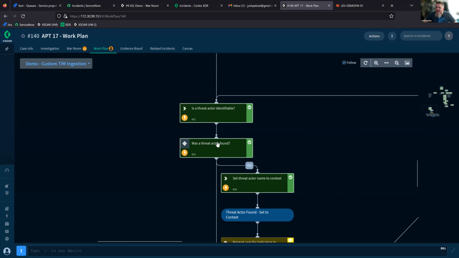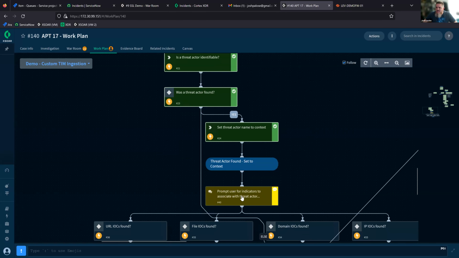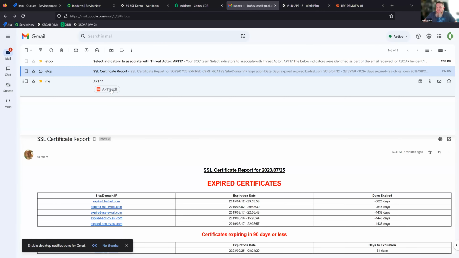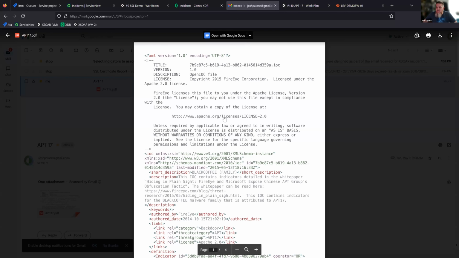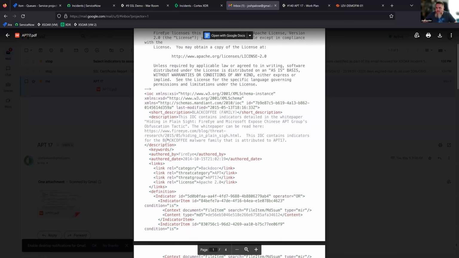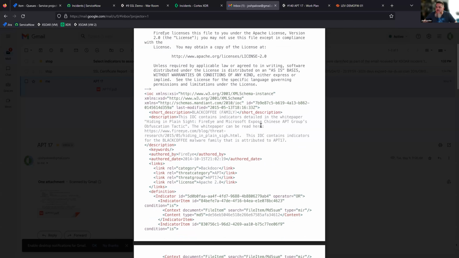So in this case, you can see it identified the threat actor, and it sent me an email saying prompt the user for which indicators to associate with the threat actor. This is important because if you look at this OpenIOC file, we've got URLs such as apache.org. You've got stuff, let me see, FireEye.com, not necessarily malicious, but it's in there and it's considered an indicator because it's a URL, or it might be an IP address or some sort of file hash.